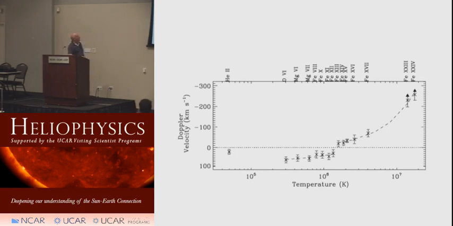Some of the hotter ions, like oxygen-6, magnesium-6, are moving downward, roughly that, maybe even a little faster. And then this is the evaporation flow. This all fits into this picture of the Riemann problem being solved by having heat go down, hit this place where the density is changed by 2 orders of magnitude, and then driven upflows and driven downflows. And it is hundreds of kilometers per second.